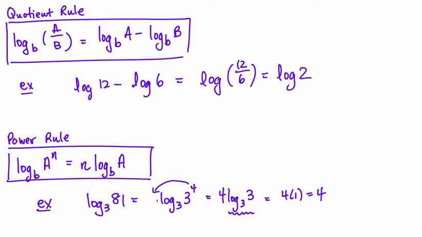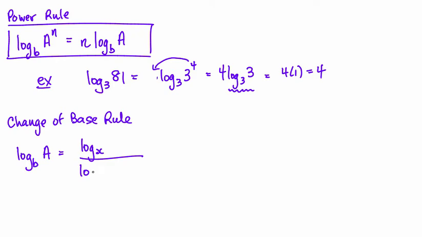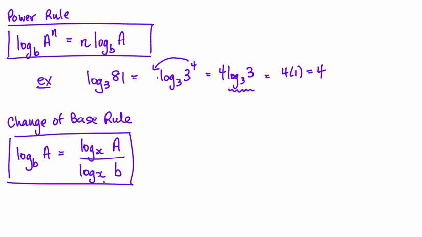One of the most powerful rules, it's really great for our calculator as well, is called the change of base rule. So perhaps you've got log base b of something and you don't want it in that base anymore. You've got it in base 3 and you're like, I don't want to work in base 3, I want to work in base 5 or base 10. Well, there's a great little rule that allows you to change the base to whatever you want to change it to, and then all you need to do is take the a value on the top and that base value on the bottom. And this is one really powerful rule.